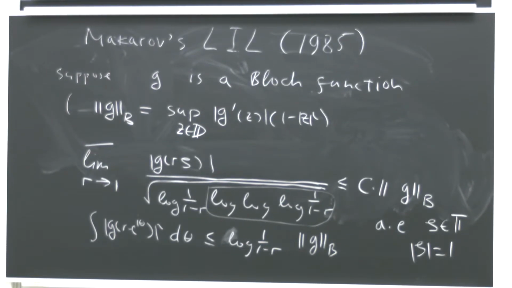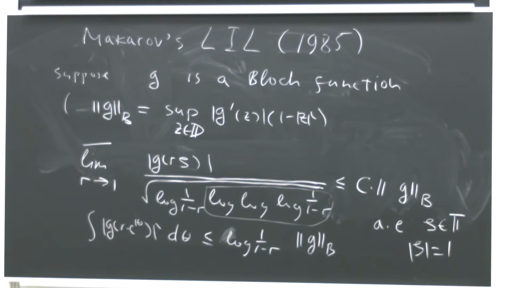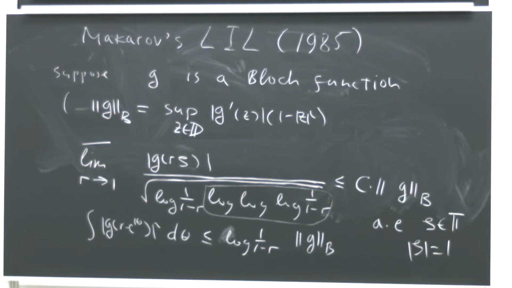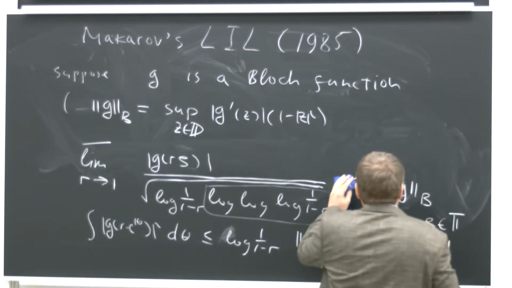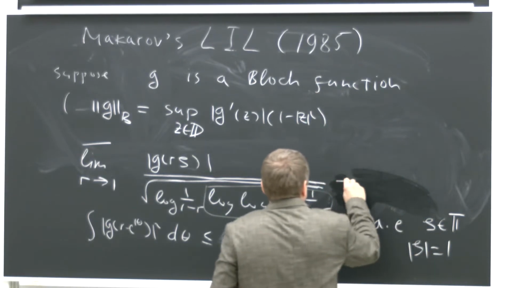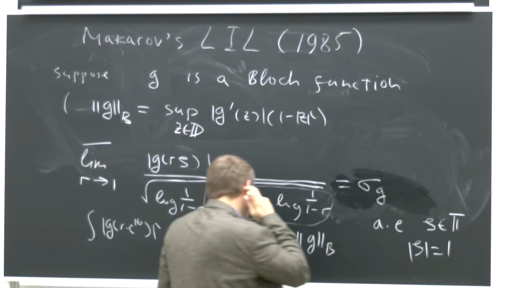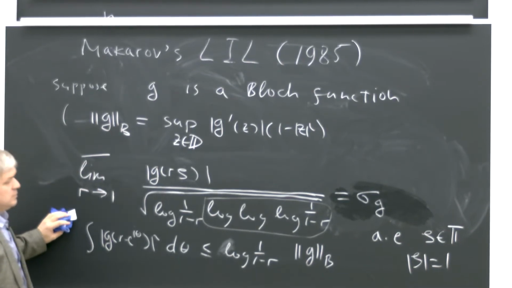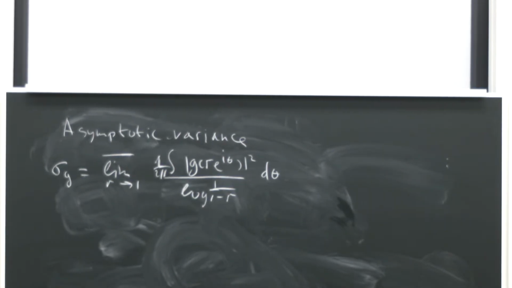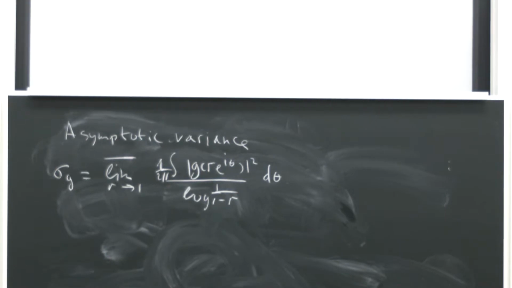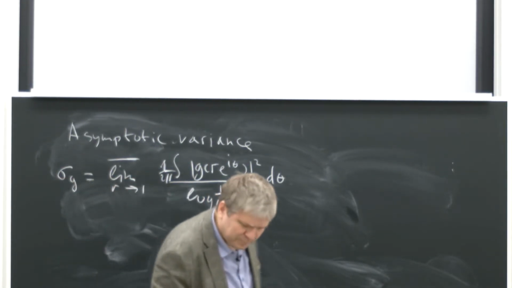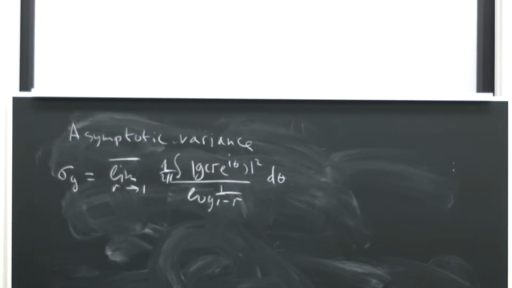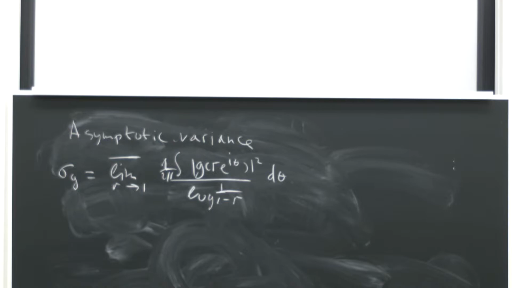And in many cases, it turns out that one can replace the Bloch semi-norm by the asymptotic variance. For instance, this is true for lacunary series, and for many functions that come from dynamical systems. And these are all very non-trivial examples.